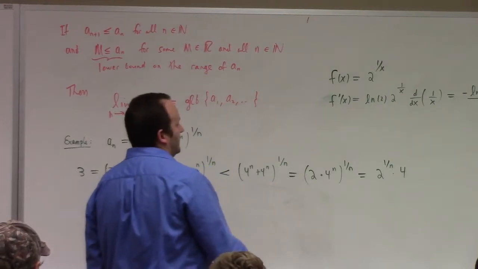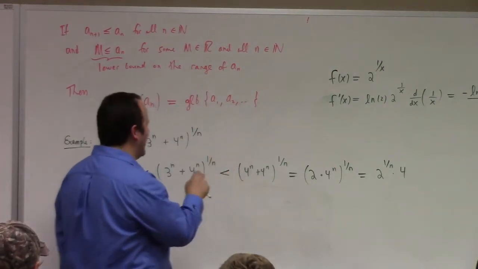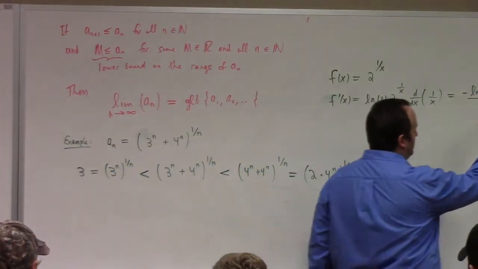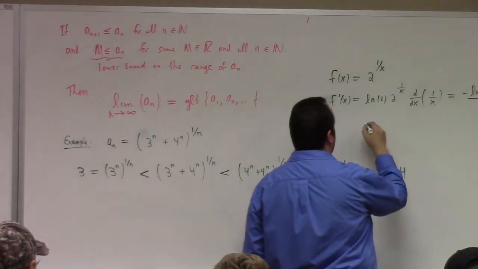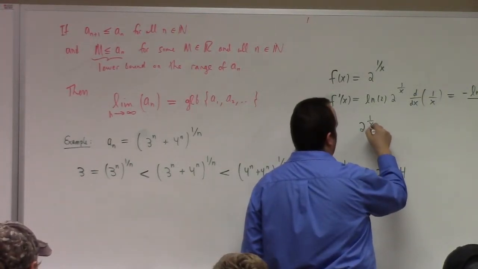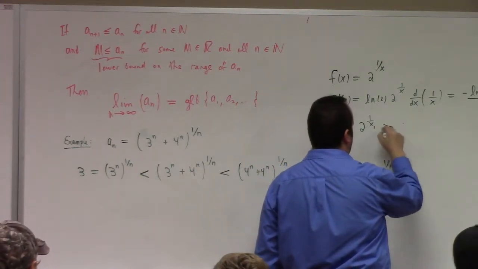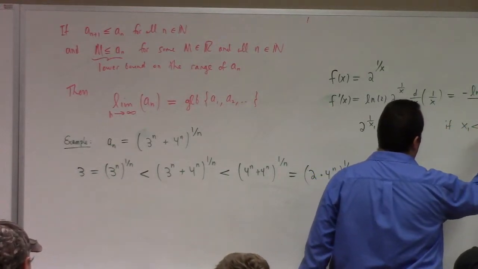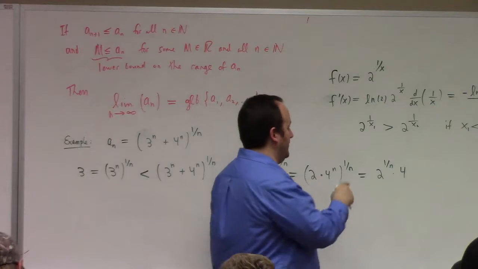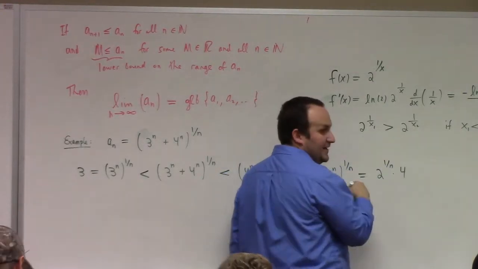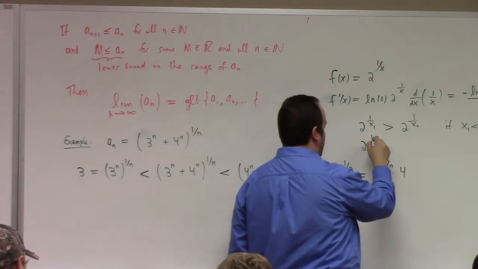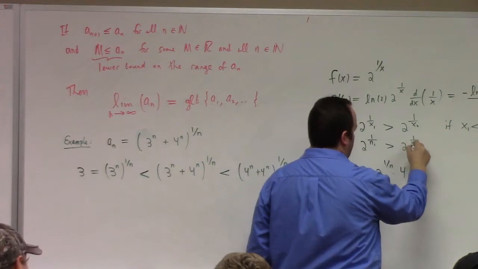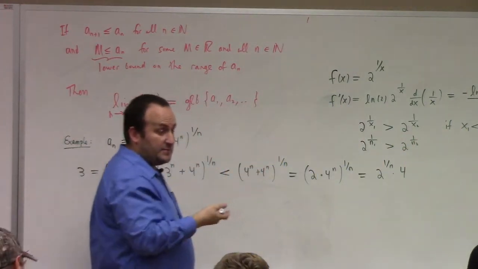Sorry, I keep thinking about this over here, but that's a different function. So let me stop that. Okay, so this is less than 0. Very good. So what's that say? That says that 2 to the 1 over x1 is greater than 2 to the 1 over x2 if x1 is less than x2. It's decreasing. So taking any pair of integers, 2 to the 1 over n1 is greater than 2 to the 1 over n2, where n1 and n2 are integers.